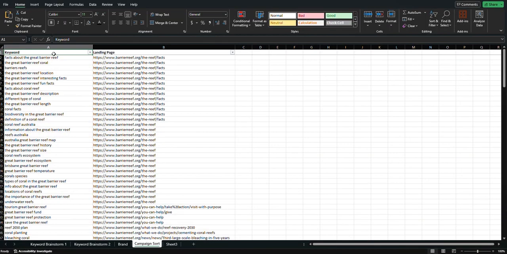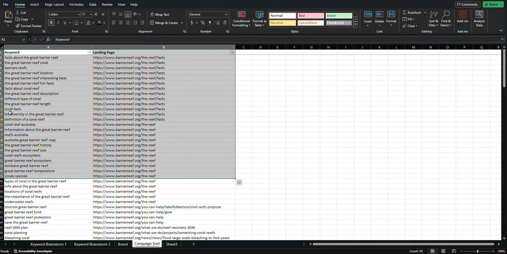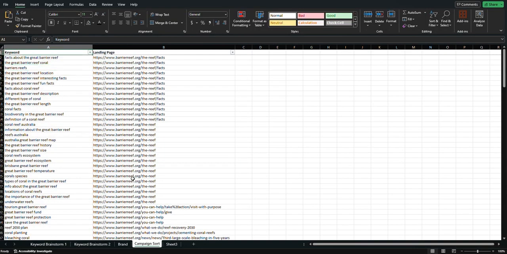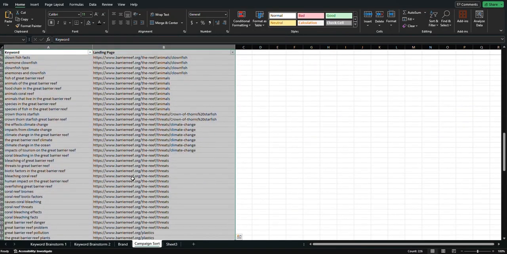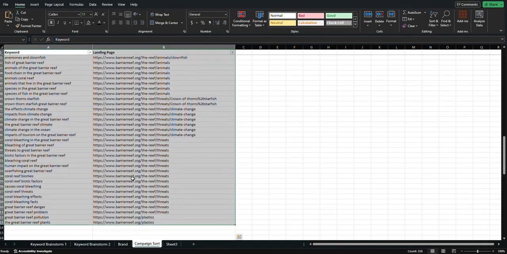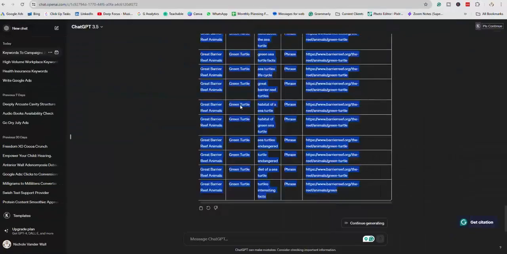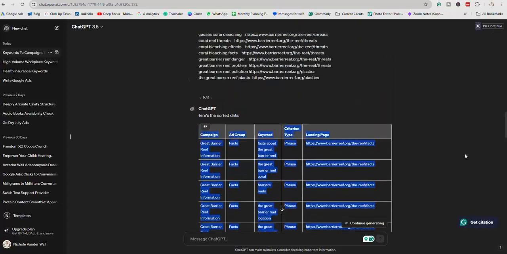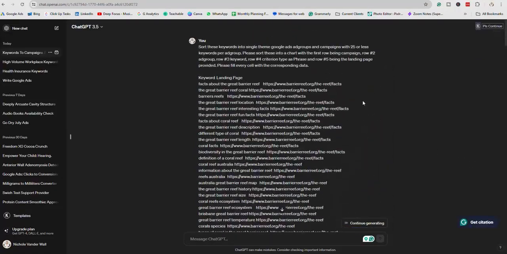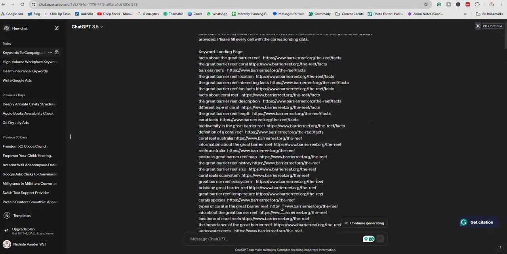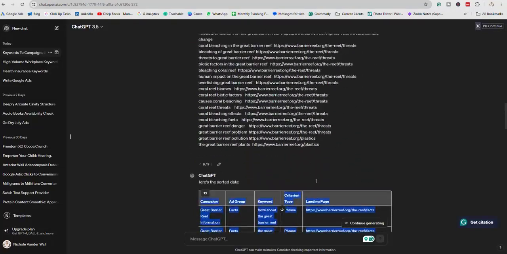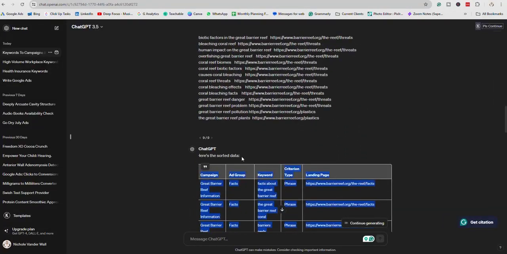So feel free to just go ahead and grab like this, or if you want to, click Control Shift, right arrow, down arrow. So that will select all of the data that's visible, and hit Control C to copy this data over. And now I'm going to go into ChatGPT. So I'm going to talk you through the prompt that's also going to be right below this video, so that you can use this for yourself.